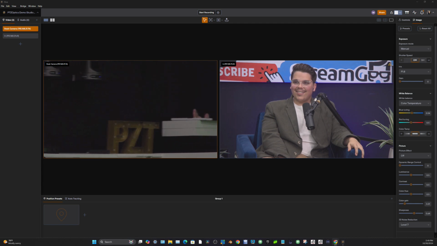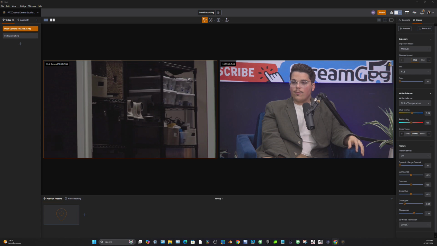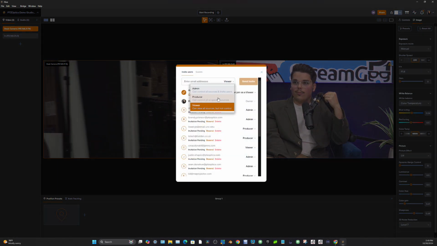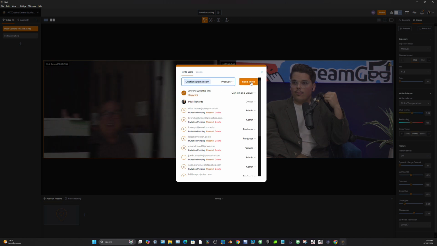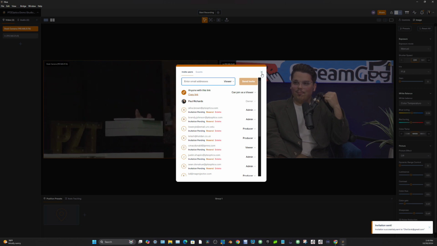So once you get these cameras into this interface, now you can send control to remote producers, remote access. And a couple people have already emailed me. Looks like Matt Jenkins would like access. So what am I gonna do? I'm gonna click the share button. I'm gonna make Matt a producer, not the admin. Sorry, Matt. And he's gonna get an email. And an email just comes right to him.